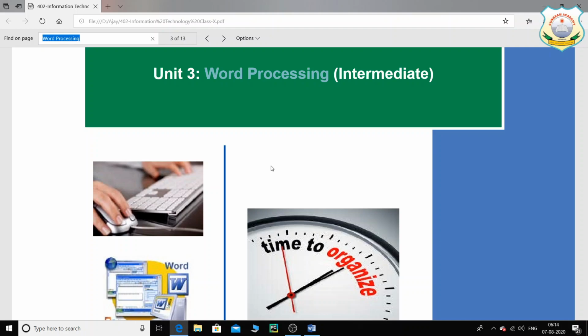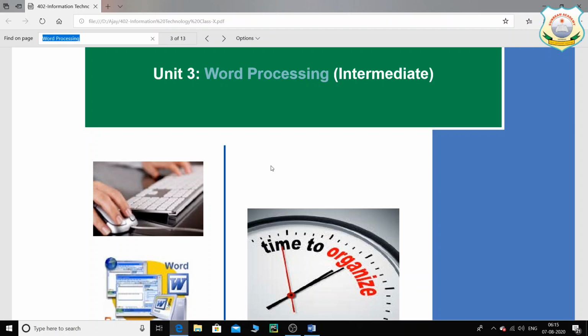Yes, you are supposed to do some of the part yourself, but some of the part I'm going to do for you. So word processing, because this was the chapter that we had taken before the vacation and it's been a very long time, so maybe you have just lost that link of this particular chapter. So we will just recall the concepts that we had learned in word processing software.